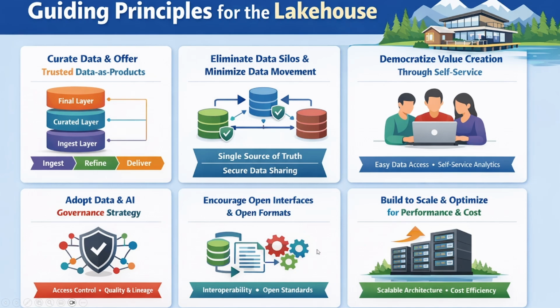And finally, last but not least, build to scale and optimize for performance and cost. Data grows fast, workloads spike, and analytics demands can get heavy. So your lakehouse should be able to scale horizontally and vertically, and you only pay for what you actually use. Smart, right? A lakehouse is powerful, but only if it's built with principles in mind. Curate your data, eliminate silos, empower your users, govern responsibly, embrace open standards, and scale smartly.